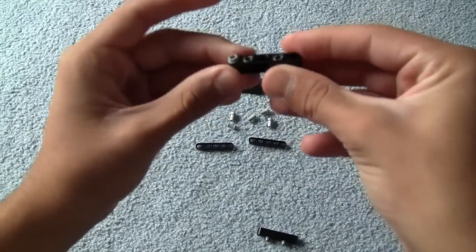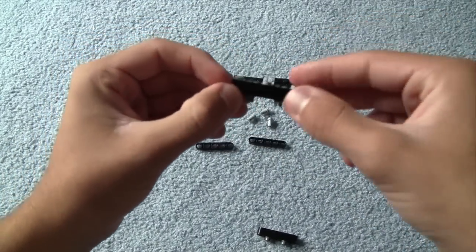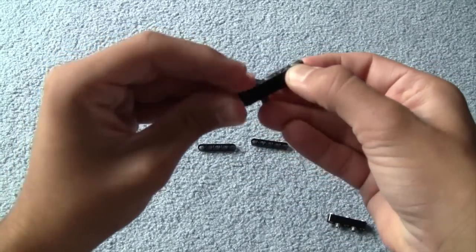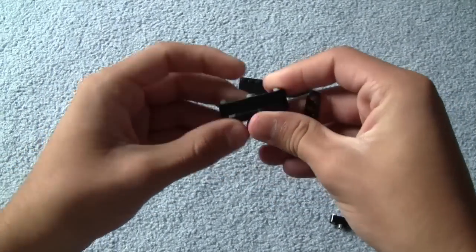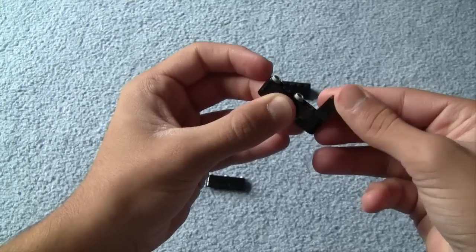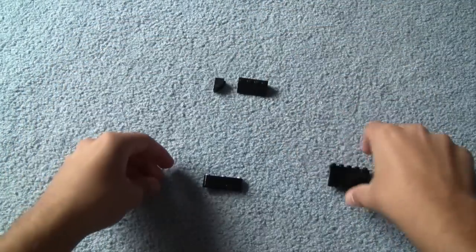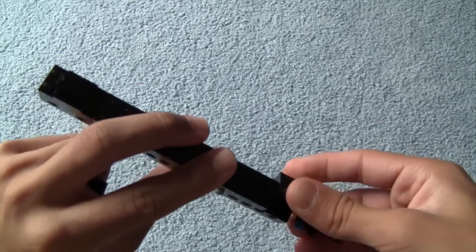Then 3 more, 3 of these pins go in the remaining holes facing the opposite way. I want to do that to each one. Then the thin Technic link arms attached down here. Then with these pieces, that goes here. That goes there. Then opposite way for the other one. And those go on like this.